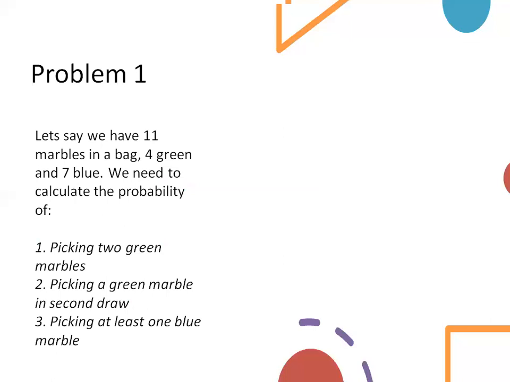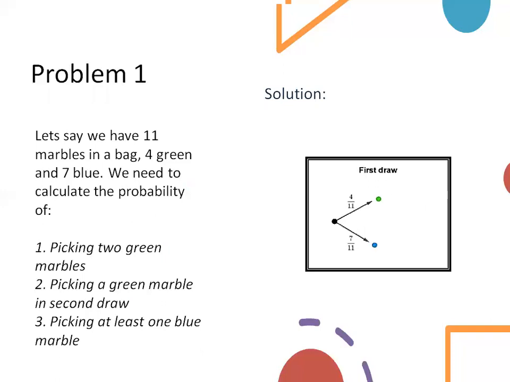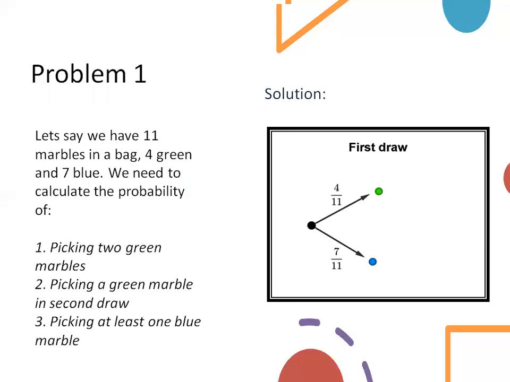So the steps of solving this type of problem are: first we have to draw the tree diagram, then we have to calculate the probabilities of the branches, and then we will get those final probability values. So let's start constructing the tree diagram after the first draw of a first marble from the bag. After the first draw, two things may happen.